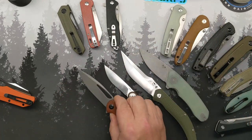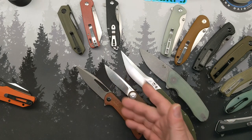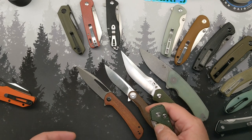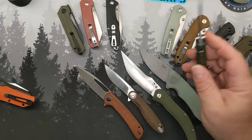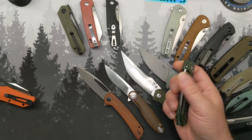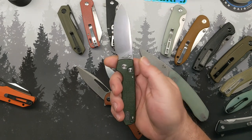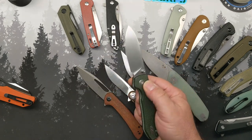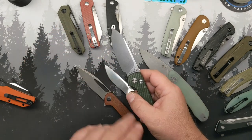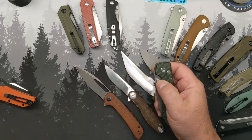The Onoris — these are in no particular order — with wood and a nice acid washed and tumbled 9CR 18MOV blade, and the Vosteed Raccoon. If you made me pick a number one, this is going to be it. This is another one I haven't really had a chance to put to the test though. But everything about how this feels — the sheep's foot, the stonewashed stainless button lock — it just kind of kills it on several levels.